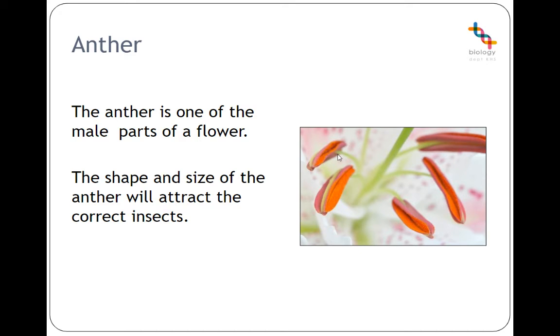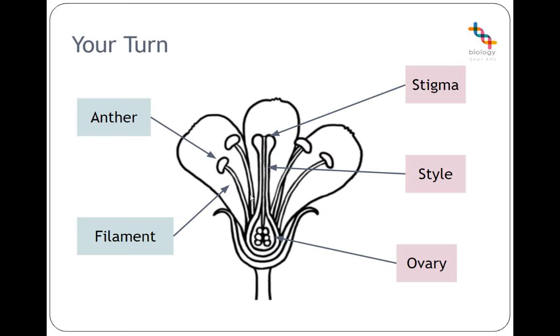This is important because if you can make sure that only one type of insect will come to you, and that maybe, if you say, I don't know, the Hessian bumblebee, is the only type of insect who will try and reach your nectary, and it only goes to flowers of your species, that means you can almost guarantee that you'll be visited by an insect that then goes to a flower of the same species. You don't really want an insect going to every different type of plant, because it'll end up depositing your pollen on a plant that really you can't fertilize, so it's not the same species as you.